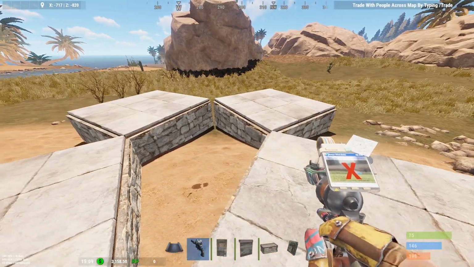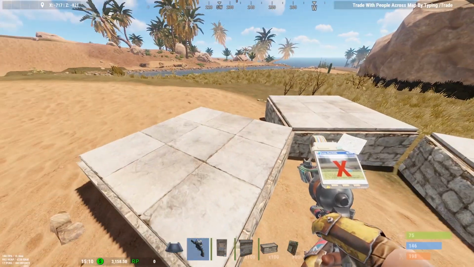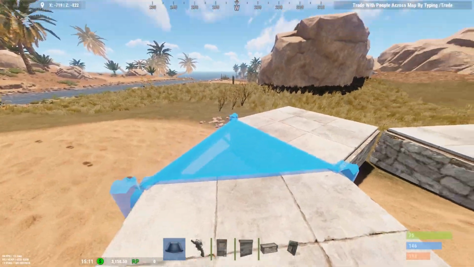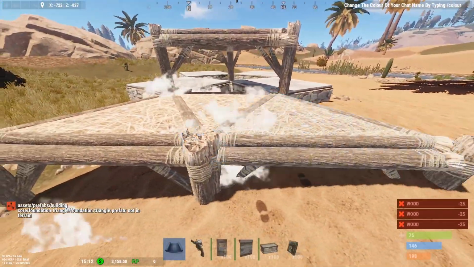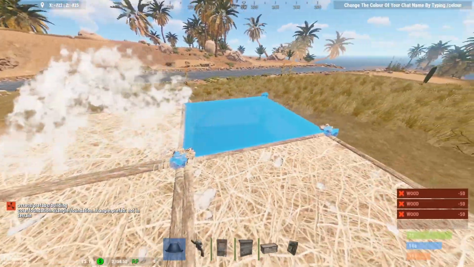So what I'm going to do now is show you how to build a starter base out of this, so something to live out of while you build it. So let's get straight into that. We're going to get a triangle foundation. We're going to raise that on this side. Coming off of that, we want 3 low triangle foundations, and then what we want is effectively the layout of a 2x2.